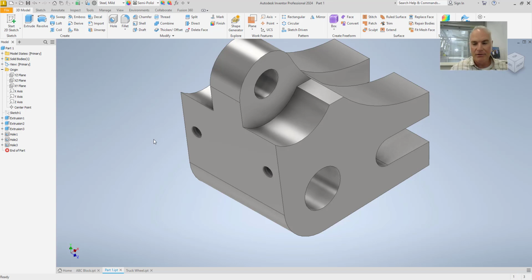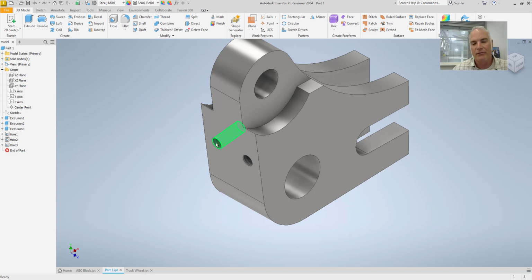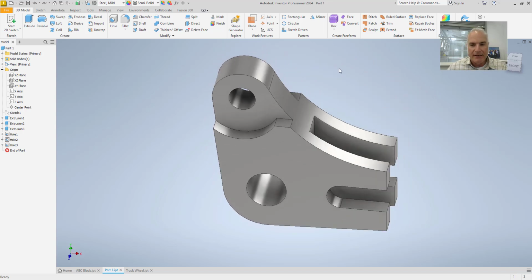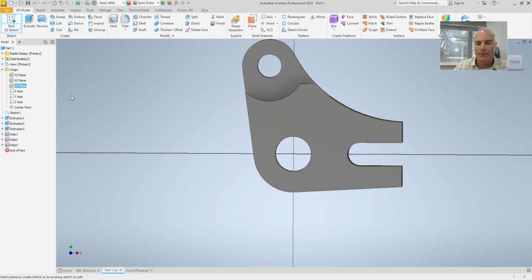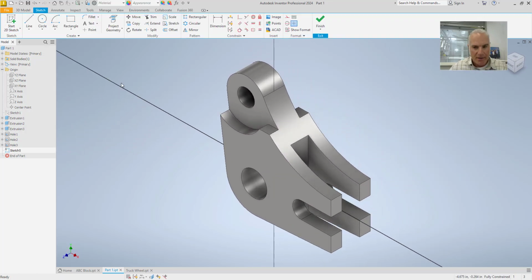Okay, if I undo that, you'll see how it goes back. It's still a 1/4 of an inch over and a 1/4 of an inch over. Now the last thing that you may want to do is to create a sketch where it has sliced geometry, and I can do that in here as well. I'm going to right click and create a new sketch, and this time I'm going to use that XY plane again, so I'll just pick that XY plane. If I rotate back up and look at this, and I hover over that XY plane, you'll see that it's right in the middle of this part. And if I want that geometry where my part actually cuts, I can include that geometry as well.